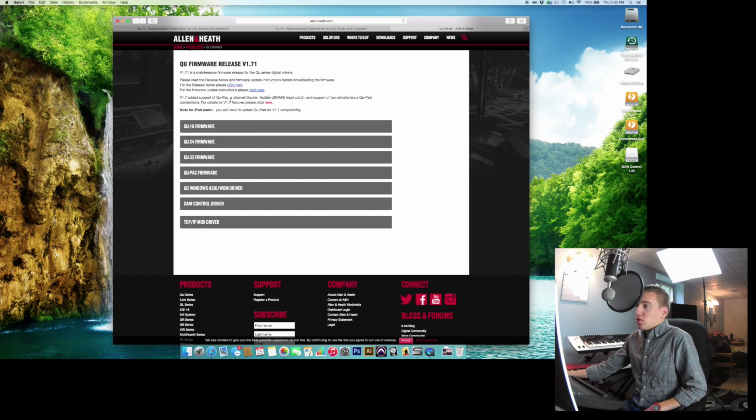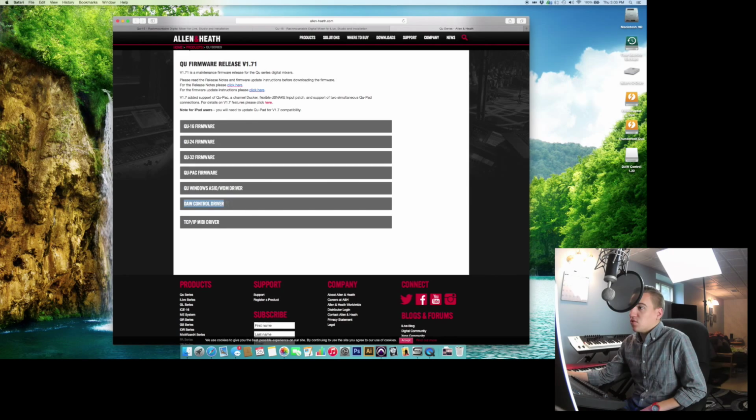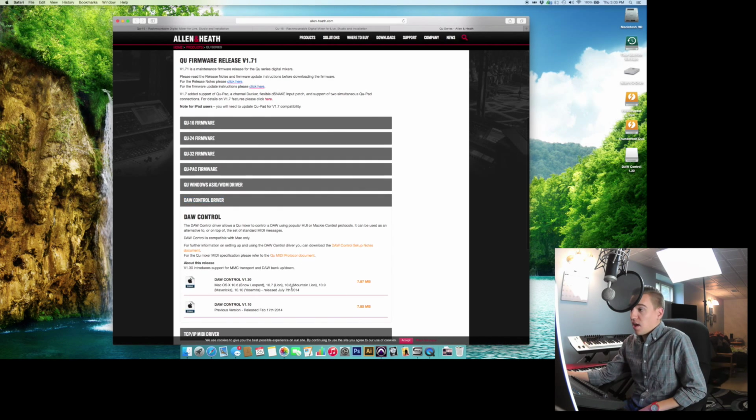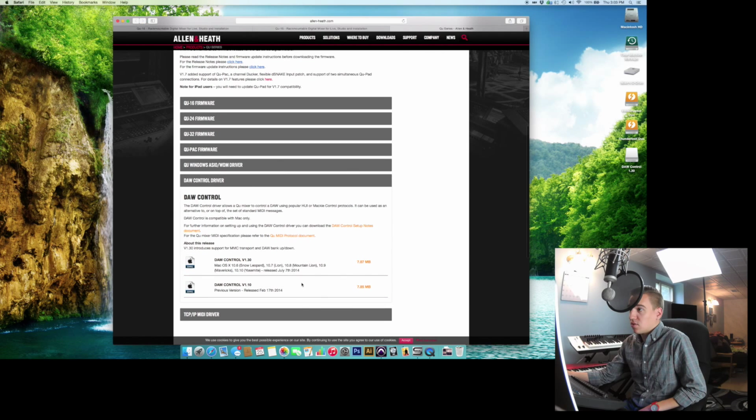Okay, so when you're at this page, whether you have the Q16, Q24, or Q32, this should all look the same. We're going to look for this DAW Control driver here, so let's just click that. I have a Mac, obviously, so we're going to download this one.